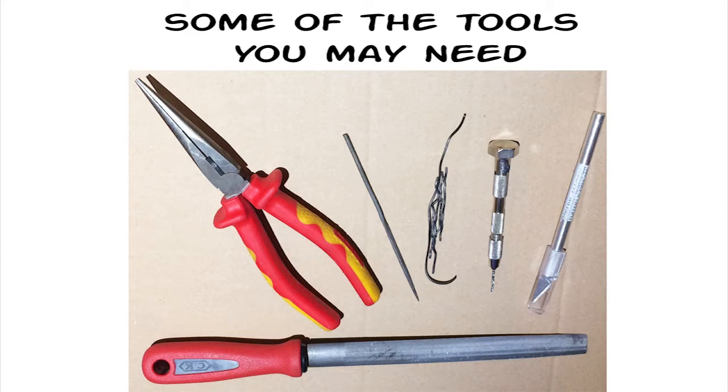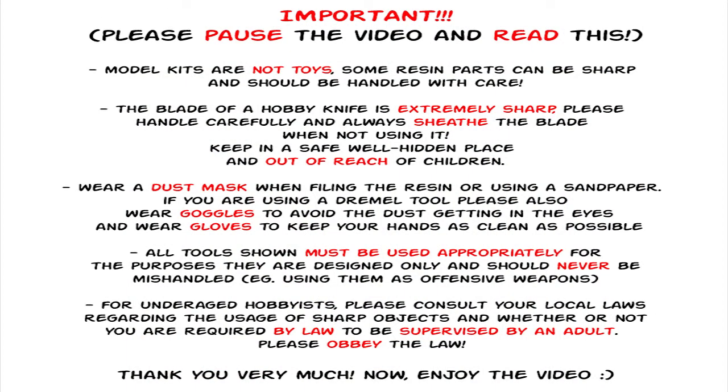This is just a brief overview of the tools we are going to be using. There will be more tools throughout the video, so try to pay close attention — I will include comments or maybe extra screen notes throughout, because I realized I needed some other tools that I didn't include in this picture, since I took the picture before I started filming. There is an important safety notice on screen here — please pause the video, take time to read it, and resume when you're done.